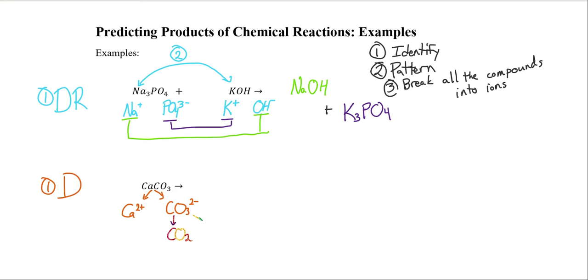That carbonate is going to split into also an oxygen, leaving an O2 minus. Well, we're not actually allowed to have free ions floating around. That's not going to make the final product. So what I'm going to do is take this carbon dioxide. That is a stable product. That's going to be one of my products there. And I have to find a way to combine or to relate my last two pieces.